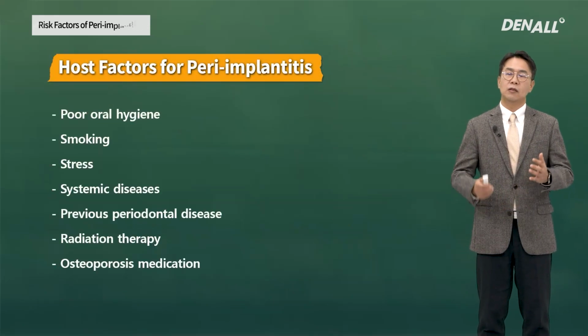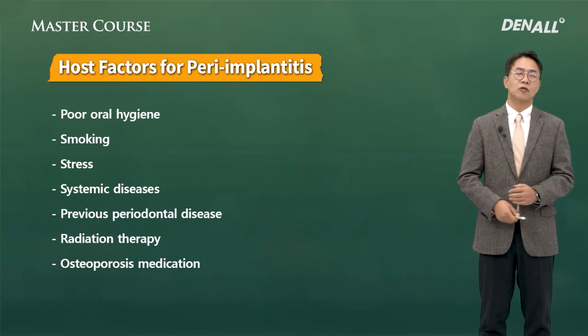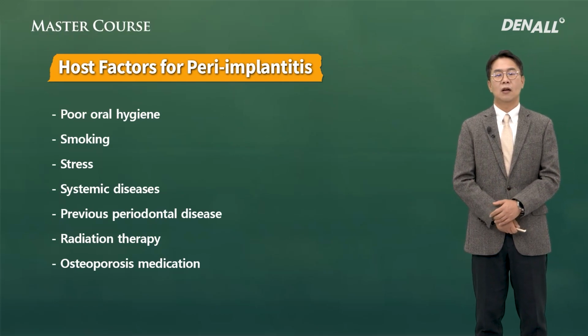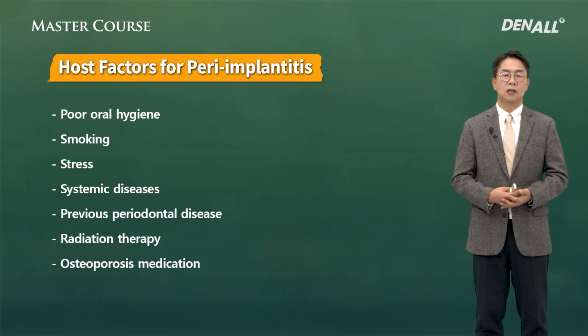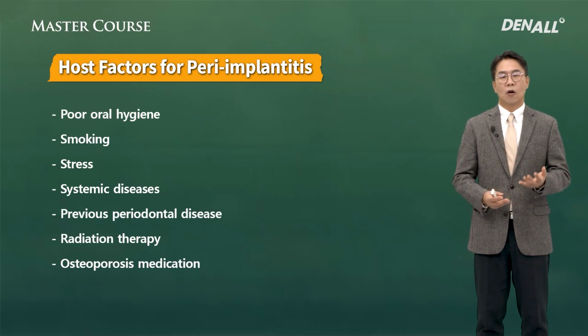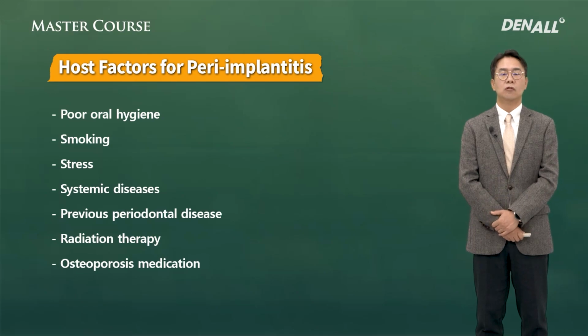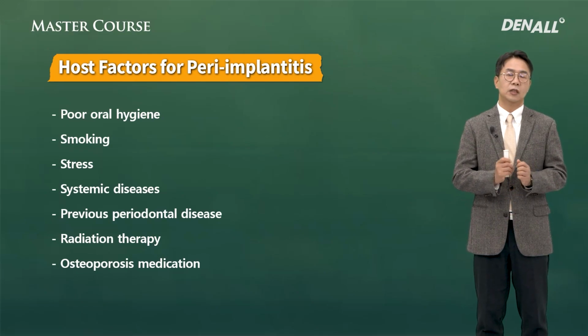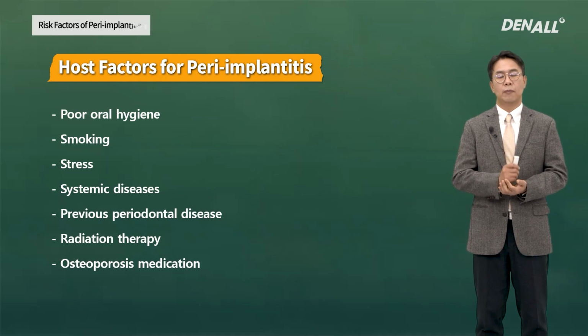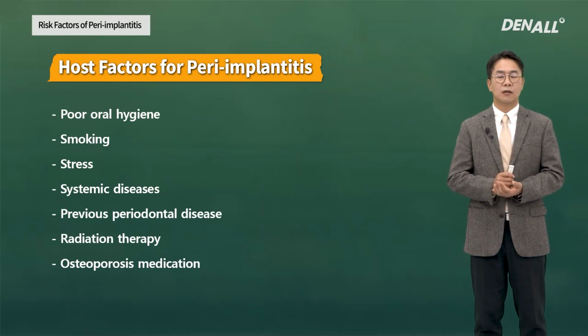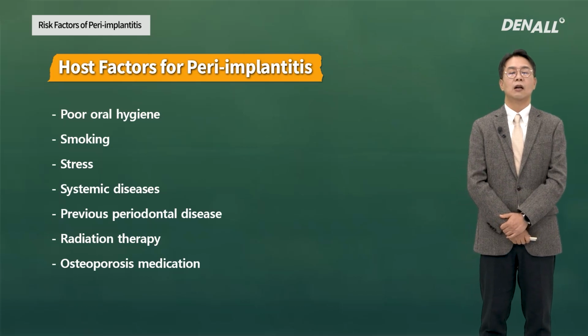And we need to consider the host factors, patient factors, whether the patient has systemic diseases or periodontal disease, or the patient has poor oral hygiene. Various factors like this need to be considered as patient factors for peri-implantitis. So those who fall into these categories need to be made aware that they are prone to peri-implantitis.